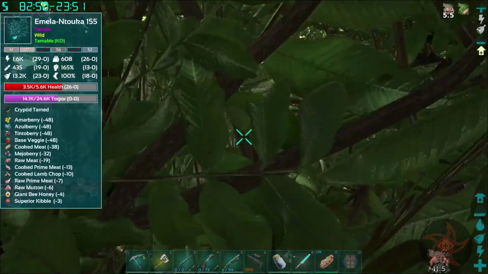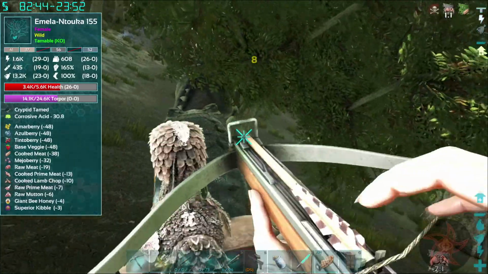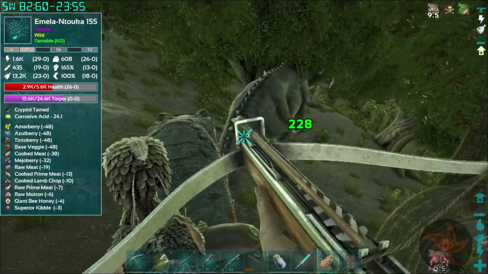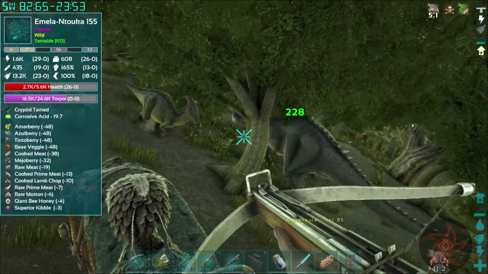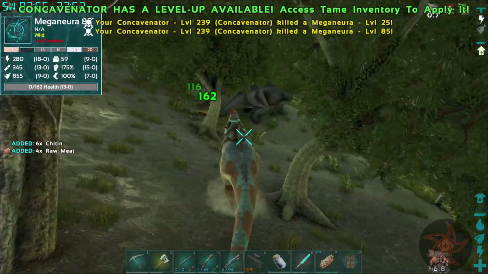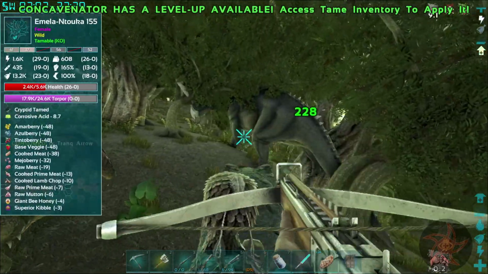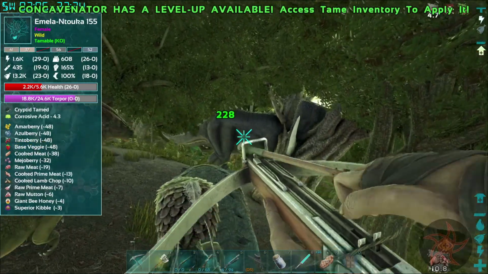I wonder if I give you a little love bite. That does more torpor, because I know it does more damage. We can make an Urza. Does look like it is doing more torpor too. Okay.